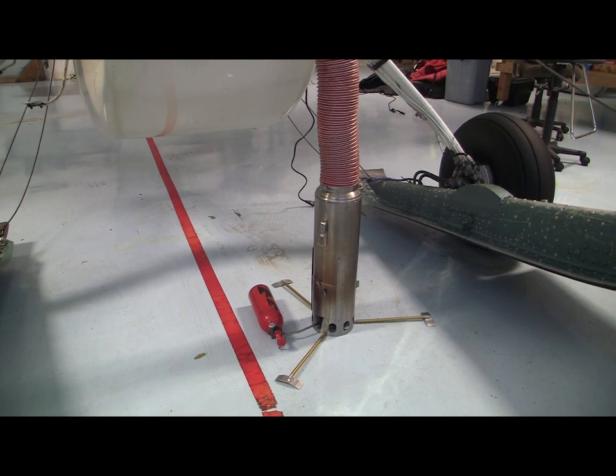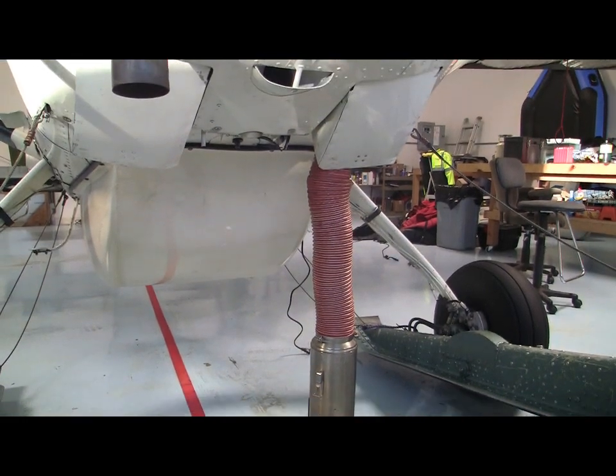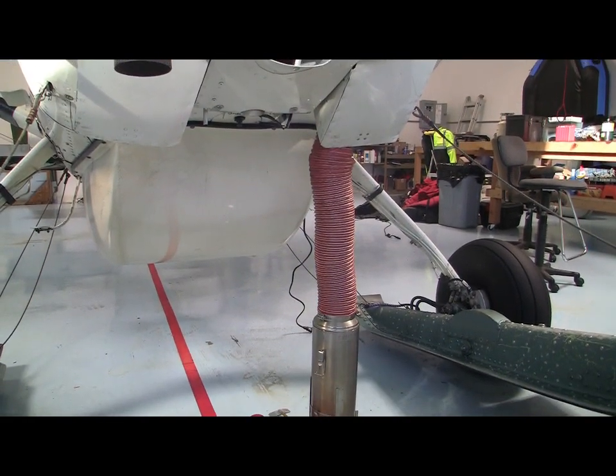This is the Northern Companion setup. You bring the scat tubing up into a cowl flap. The engine cover is not on right now. This will preheat the engine in a couple of hours — about two hours if the engine isn't too cold-soaked. If you've got a super cold-soaked engine, you might want to give it up to three hours to make sure the core of the engine is nice and warm. This is my primary outside preheat system.